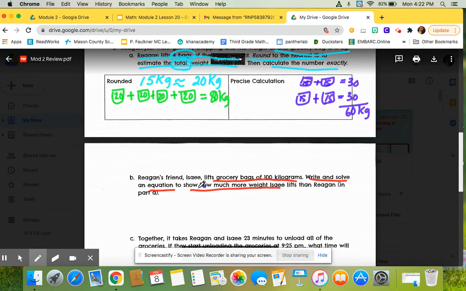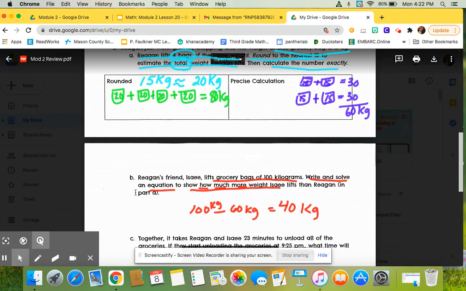So remember these 3 little words, how much more or how many more? It tells us that we're going to subtract. So our equation is going to be 100 minus 60. And these both should say kilograms. So 100 minus 60. Well, you could write it up and down and borrow if you want to, or I'm just going to use what plus 60 is 100. Well, that's a 10, so I'm going to count 70, 80, 90, 100. It's 40 kilograms is how much more.